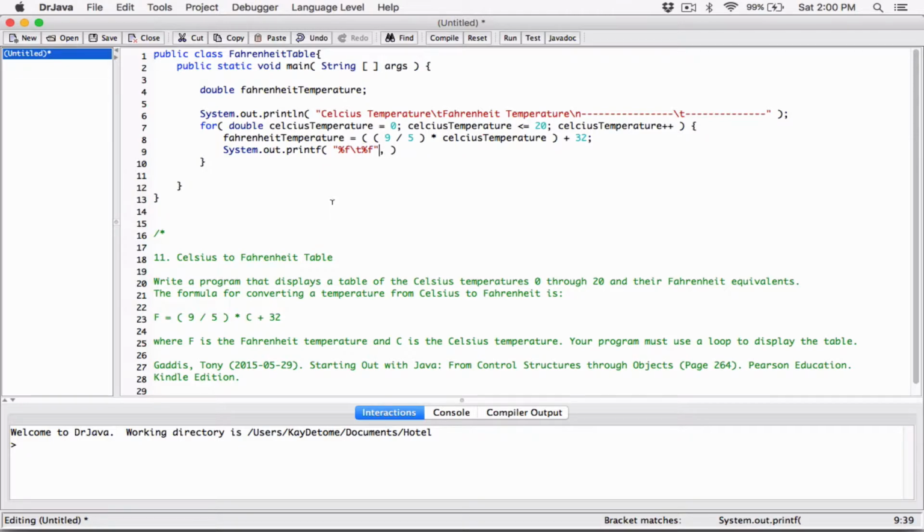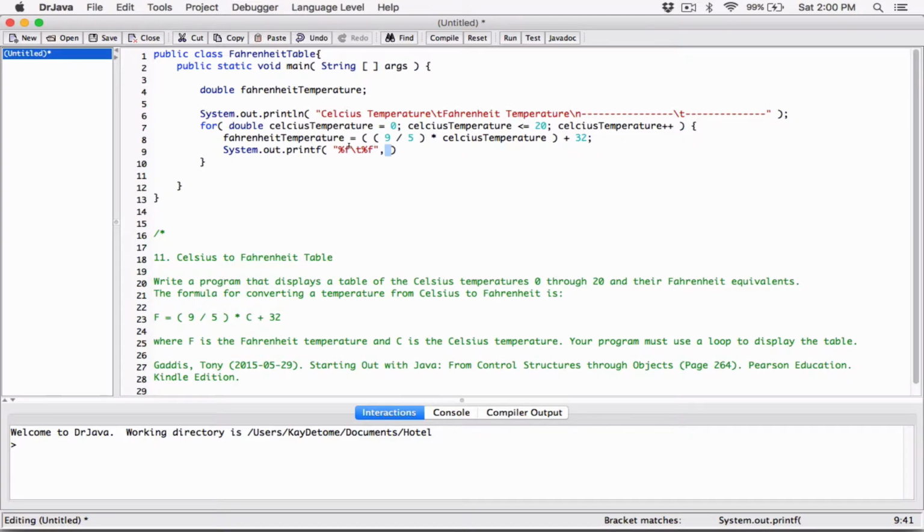And what is going to replace these placeholders are the arguments, the argument list. The first argument in the printf function is going to be, remember, Celsius temperature.